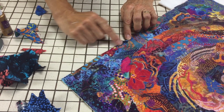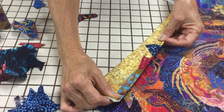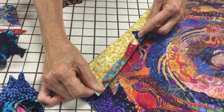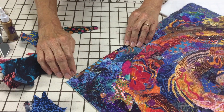Picks up the pink, picks up the aquas, and I've glued them to the top and then wrapped them around to the back. Here you can definitely see those different pieces, and they're just glued down. I don't even trim them much once I get them to the back. But on the front, they start blending really nicely.